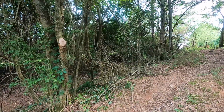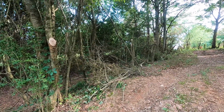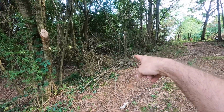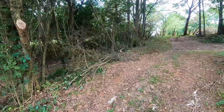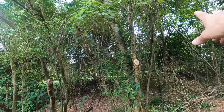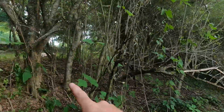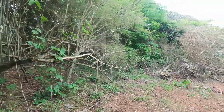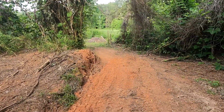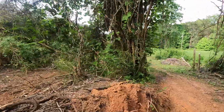But it'll die off pretty quick, even. Still reaching the ground, it still gets pretty weak, so I'll leave it for a couple months, and then I'll come through with the tractor and push it over, which I may not mess with this because of that hill. I don't want to loosen up that hill and let it wash. But cut all this off, and then start down through here. I don't know how much I'll get cut down today. Just come out here to work on it a little bit every day.